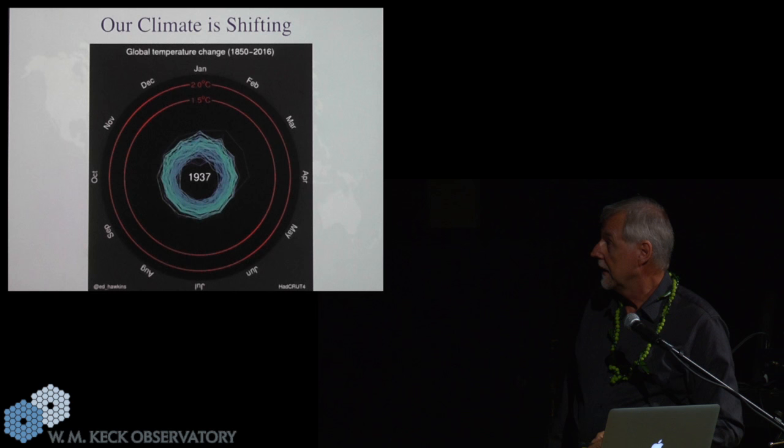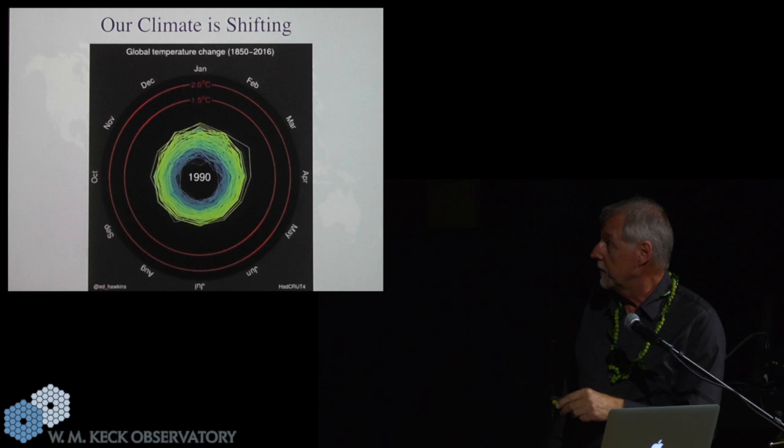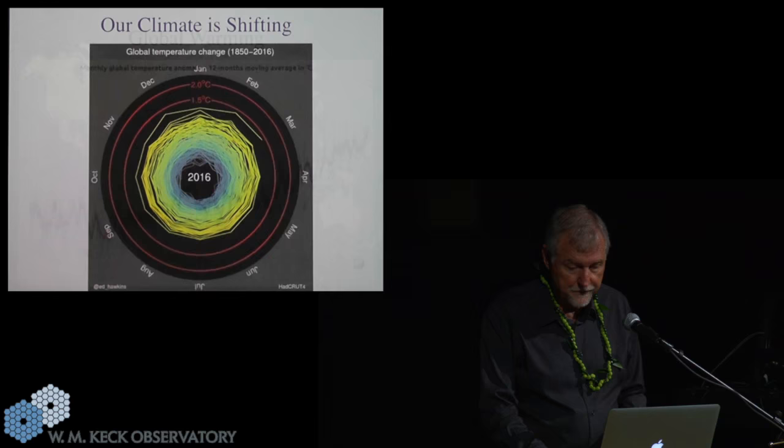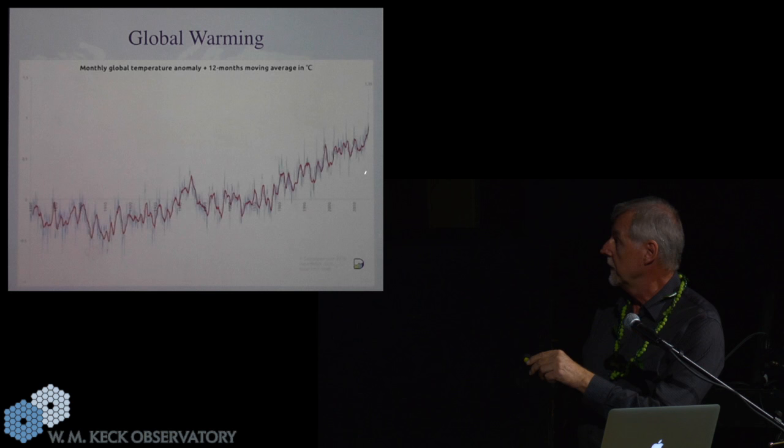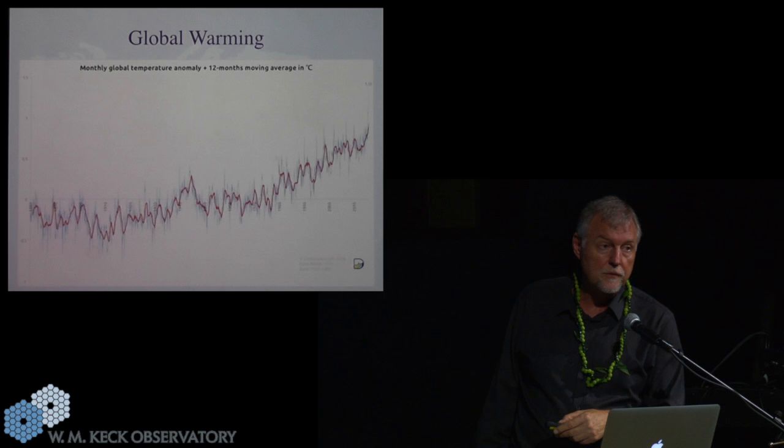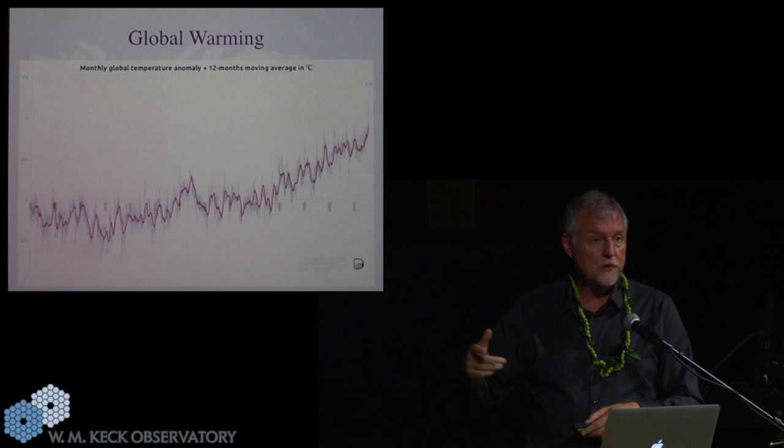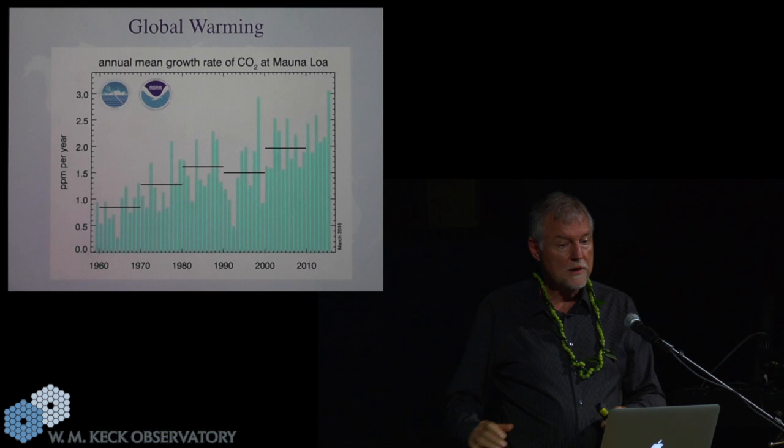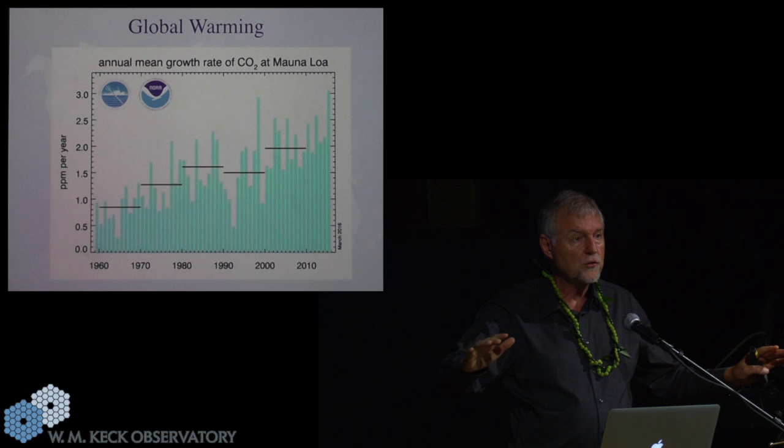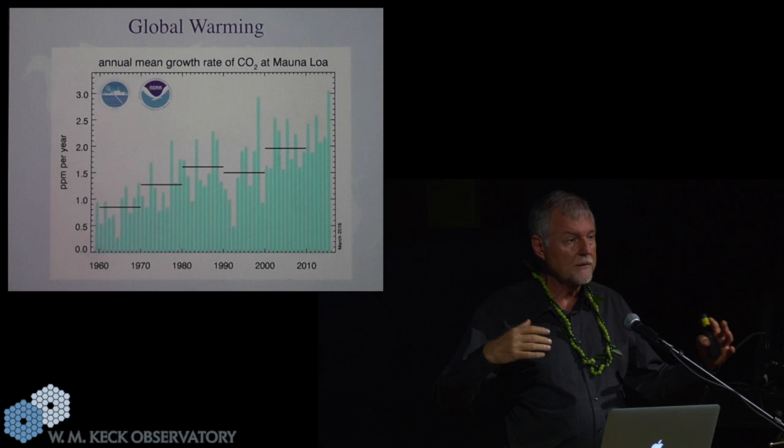That's 1.5 degrees. We're trying to keep it under 1.5. I don't think we're doing too good. This is another way of looking at that same diagram in a sense, with kind of a running mean through it from the 1800s through currently. And this is the monthly temperature for this past February. It turns out that the last 12 months have been the warmest on record for those months. Every month for the past 12 months. Now part of that has to do with El Nino, actually, because when you have a very large expanse of the Pacific Ocean that is really warm, it contributes to the warmer surface temperature on a global basis.